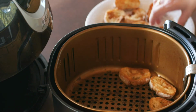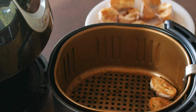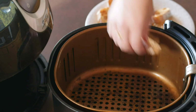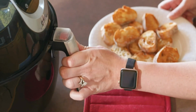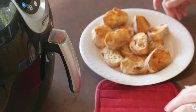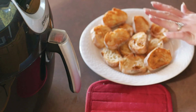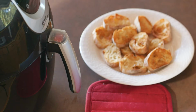These are about 1 inch to 1.5 inch cuts on these. So just be mindful of that. Put that guy back in. You can see how good our bread looks. So that is all done, ready to go.